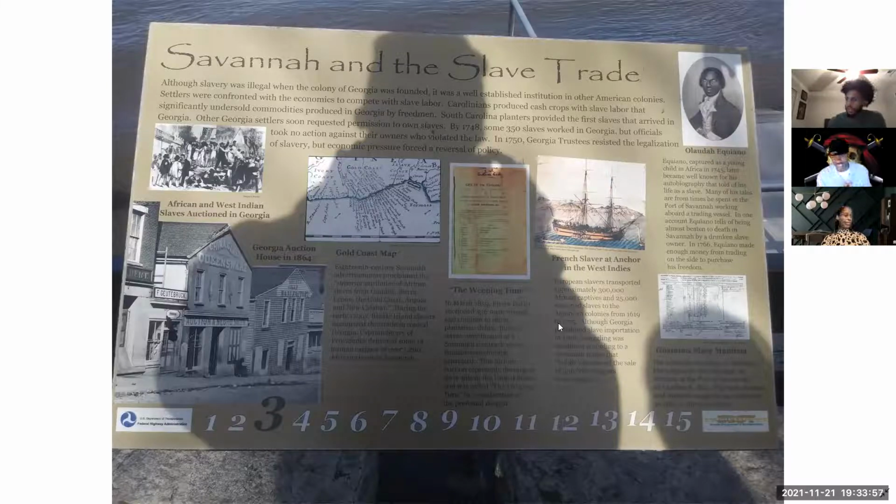Okay. And so if you want to build on that, because we're looking at a landmark and a memorial that is in the city of Savannah, right on the port. You can see the water behind this memorial. So you just did the math on it, and the math tells a story. 2,000 people came over per year. We know that it was more Europeans than that on one ship coming from Europe. Correct. What's your thoughts on that?